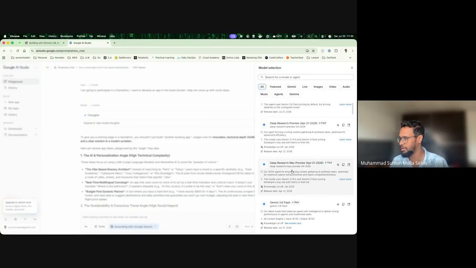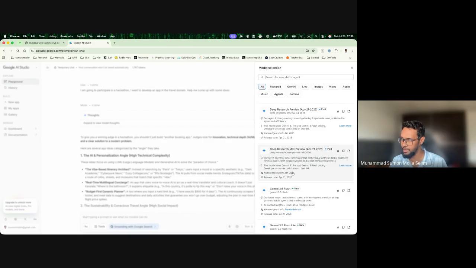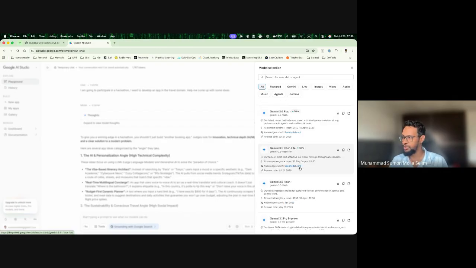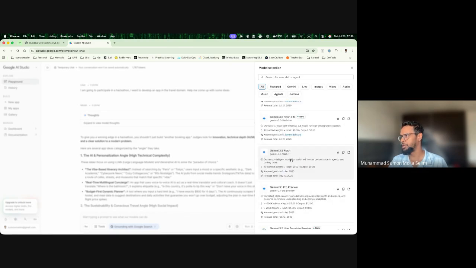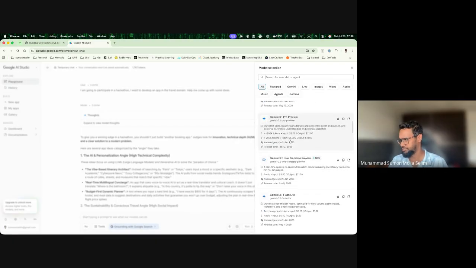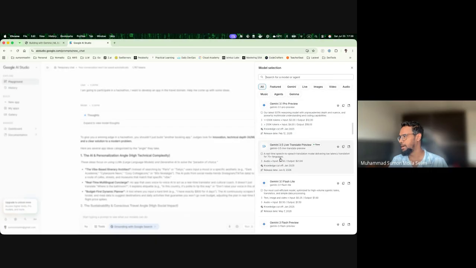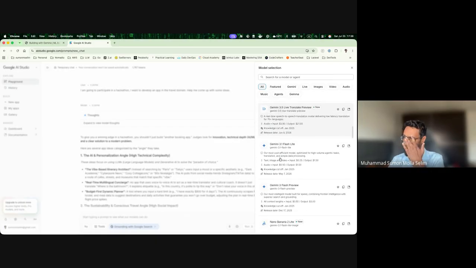That's also important. And also keep an eye on the knowledge cutoff date, so when the model stopped getting information from the real world. And from the name you can also understand, it will provide a much faster response actually. It's a light version of Flash, so as it's light, the pricing is a little bit lower, but here you can see the pricing is higher. So based on the parameters and the available features that come with this model, these prices differ.